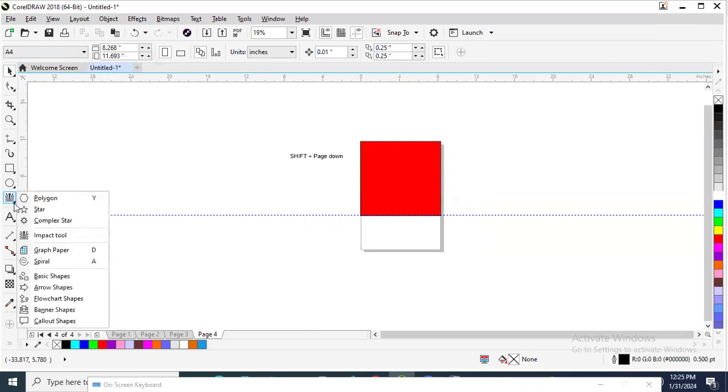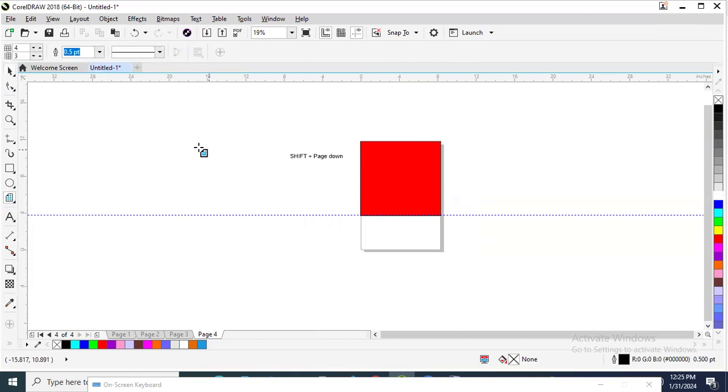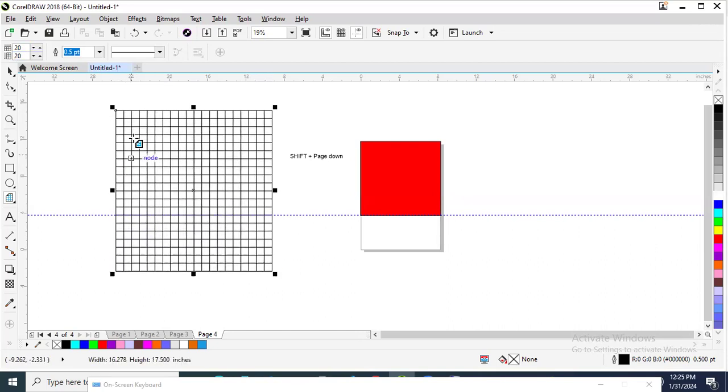So after impact, there is graph, right? Graph paper. So let's say you want to create a graph. Now, the moment you click on the graph, this changes. Now we have 4 by 3 here, all right? So let's say you want to design a graph 20 by 20, right? I don't know how many boxes are in the graph. So you just draw. So you have 20 by 20.